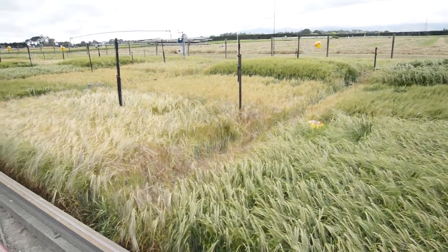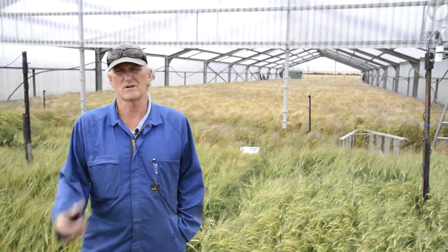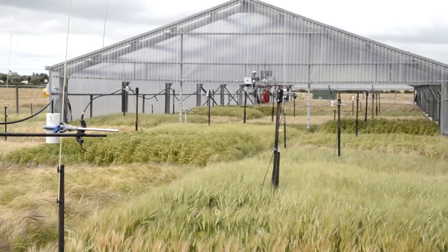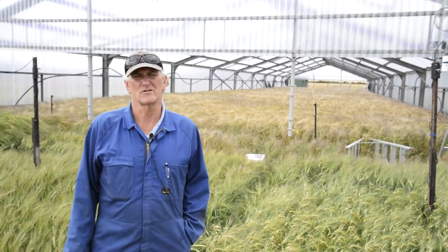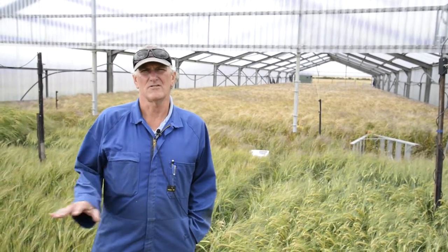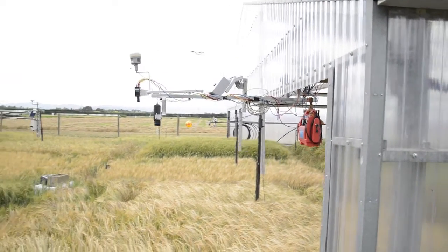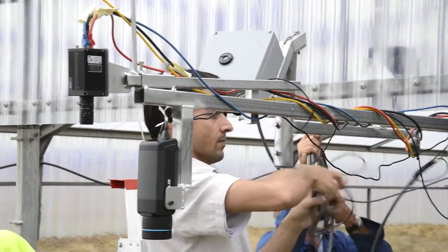The facility is excellent because it allows us to guarantee irrigation responses — the building behind me, when it rains, moves over the experimental crop which we're currently standing in. This year we've got a barley crop in here: two cultivars and three irrigation treatments. We're doing a lot of light measurements and biomass measurements in here, and the light measurements we're making here are being done in conjunction with Lincoln Agritech, who have got some sensors over here behind us.